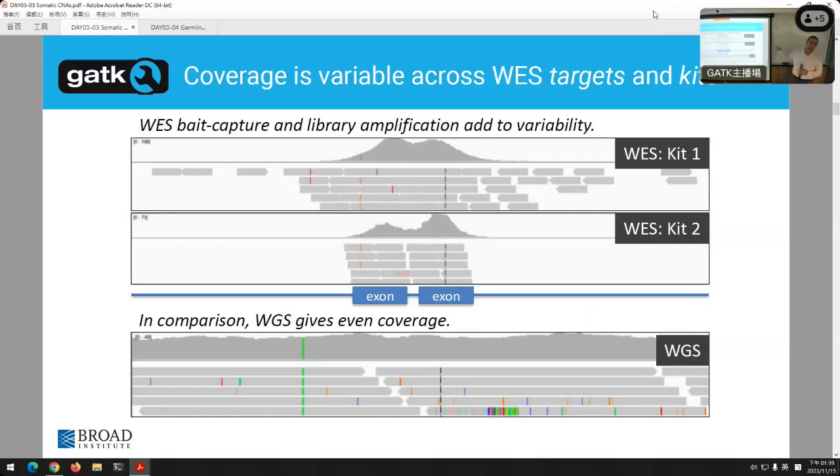It's not true with different capture kits with exons. And I mentioned this. Different capture kits have different effectiveness at different exons, different places in the genome, depending on GC richness, depending on how many mutations are in that exome from that sample, can cause differences. So everything is very different.